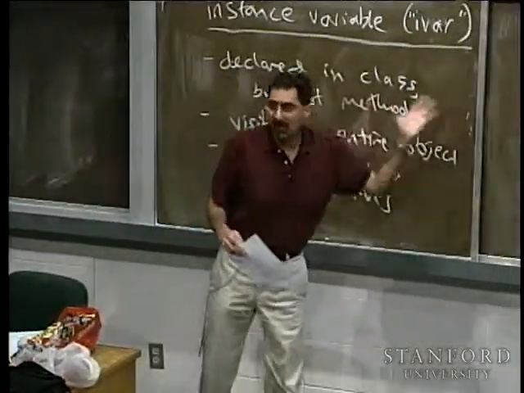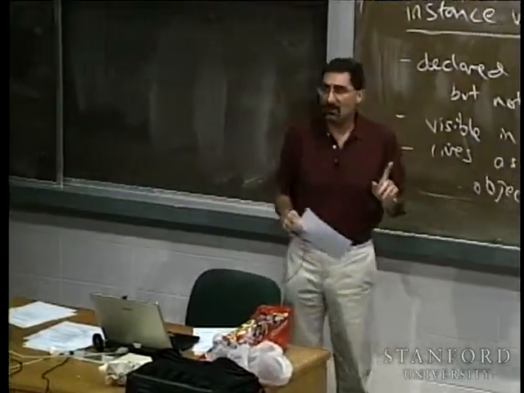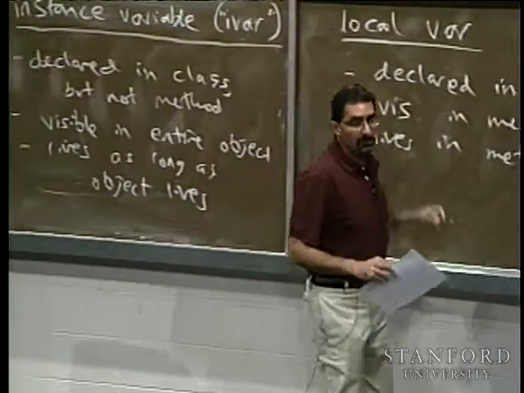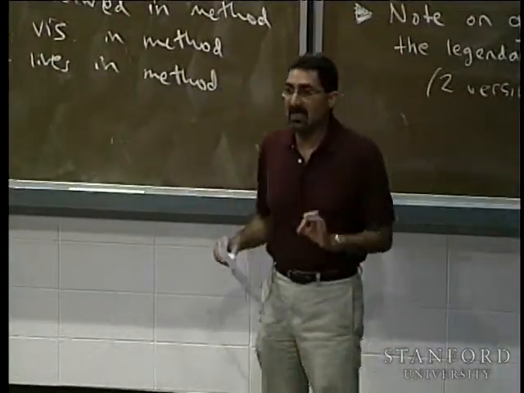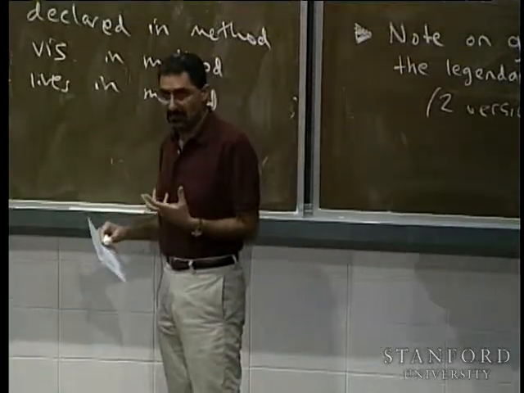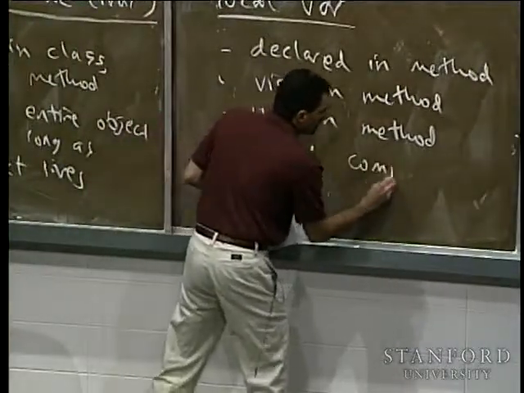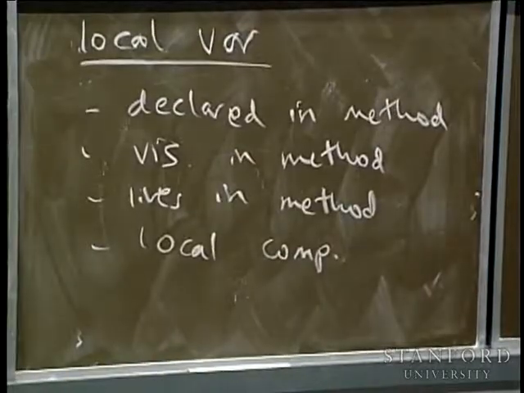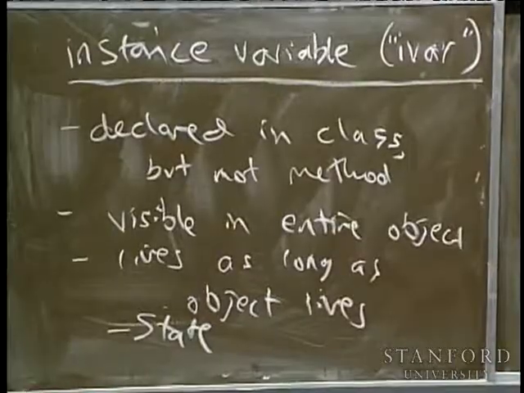So you might say, when do I use one versus the other? What's the point of having these two kinds of variables? What you want to think about is you use local variables when the computation that you're going to do only lives for the lifetime of the method that you actually care about. So you're doing some local computation. Okay? So think of this as local variable, local computation. An instance variable is something where you need to store some value in between method calls. You can think of this as the state of the object. What state is it actually in?